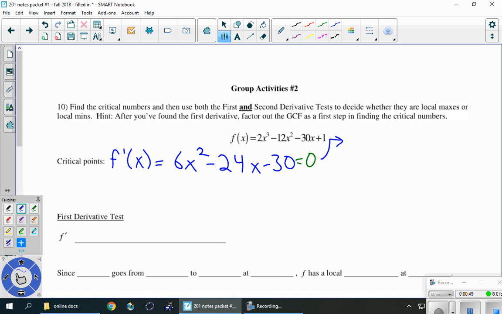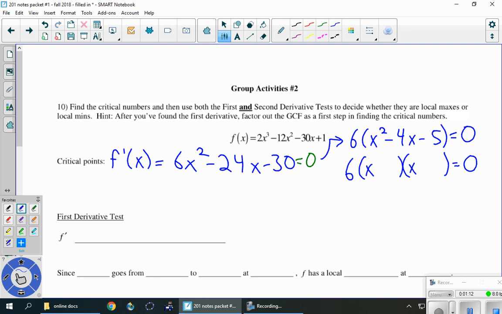So I can factor out 6 only, but I think that's going to make the rest of the factoring easier. And then hopefully we see that this thing in the parentheses is potentially going to factor further into 2 separate linear factors. You can pause the video here if you want to, but the goal is to figure out what numbers we are going to put in the 2 blanks. So however we do it, hopefully we get -5 and +1. You could do a trial and error thing or a box method or factor by grouping, lots of ways, but you just have to get here somehow.